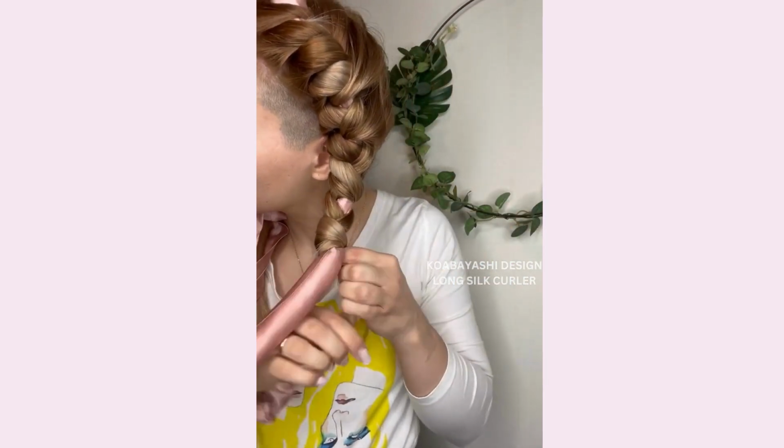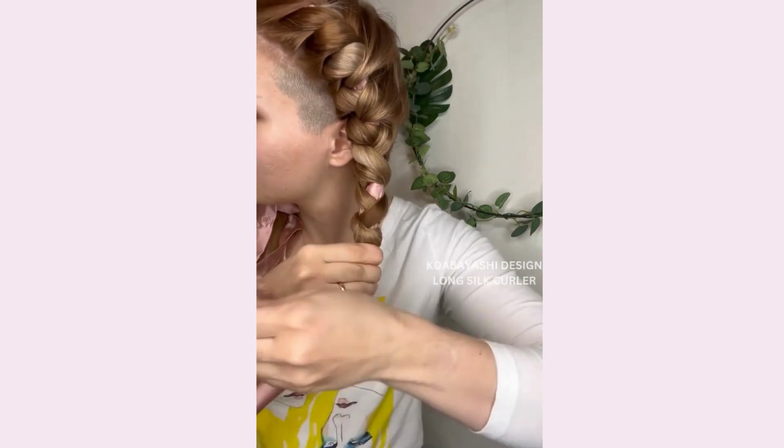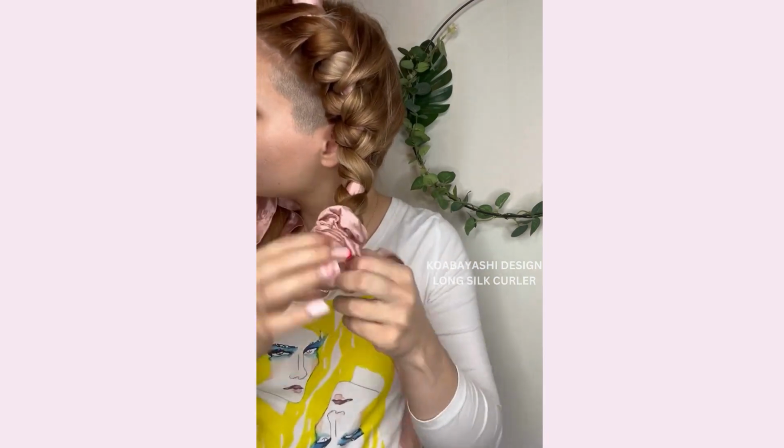Now I'm wrapping the ends and I'm gonna take a medium scrunchie and secure it all. And now we have done one part of my hair. And now let's move to the other side.